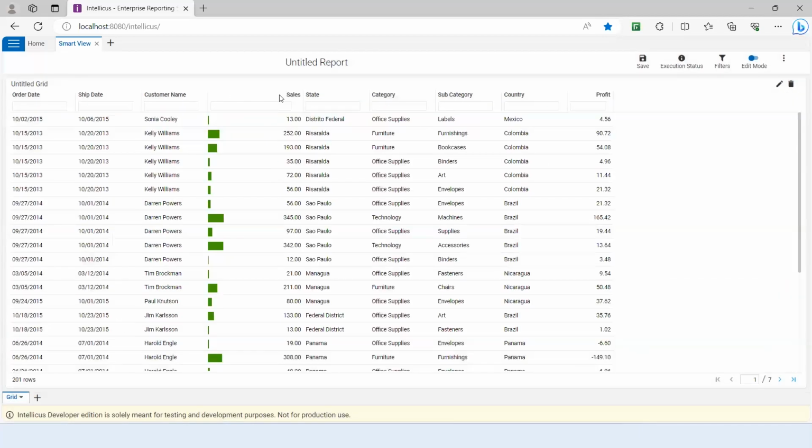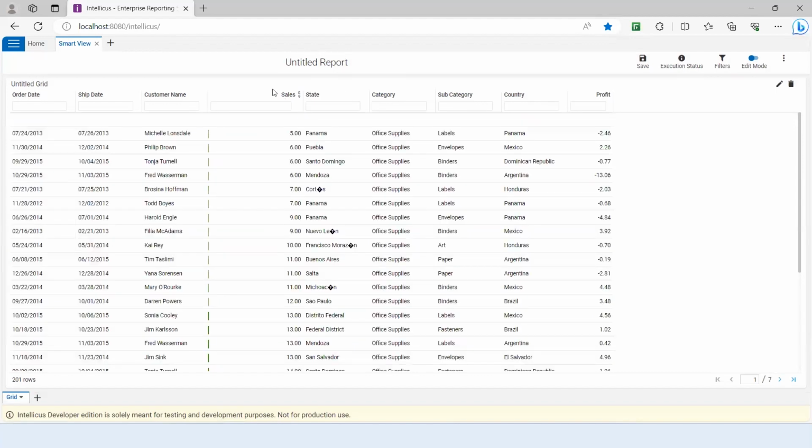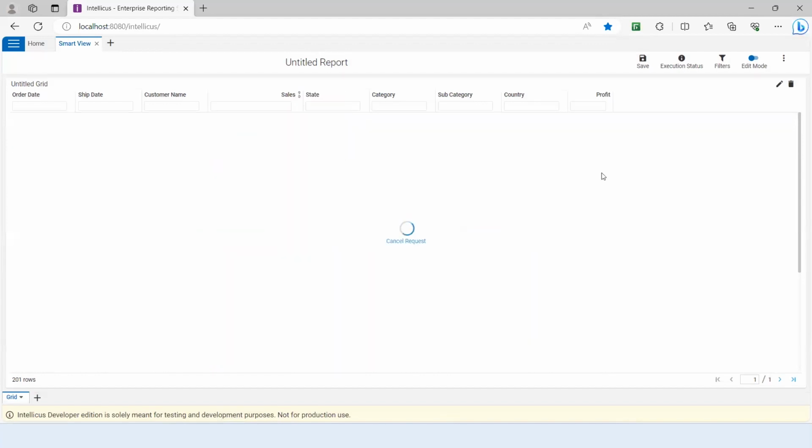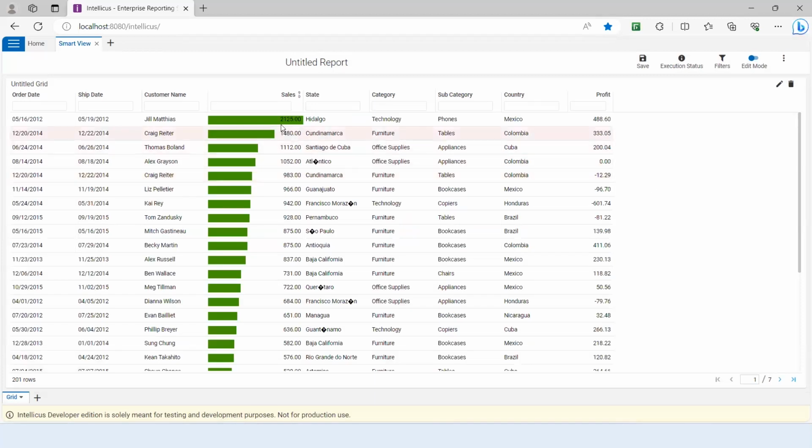Now, if I want to arrange this particular data set based on my requirement, meaning I want to see the sales data in ascending or descending order, you can click here and you can arrange this in the ascending order. Also, you can arrange it in the descending order. So you can see this is the highest value which I am having for a transaction, 2,125 USD. For that particular value, it is showing me a data bar as complete. And then it adjusts itself based on the target value or based on the maximum value which is available here.